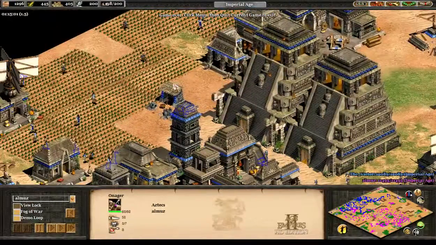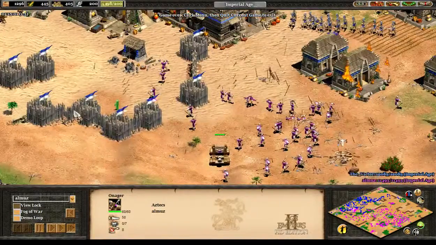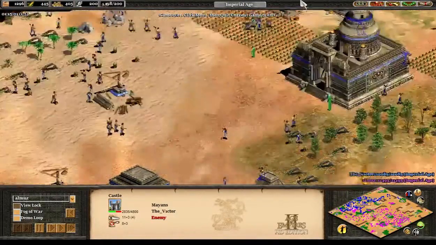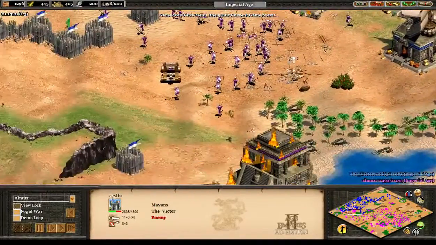Let's say 15 minutes ago in game time, if Almas had just gone straight for the Eagle Warrior, there would have been nothing that the Victor could have done to counter that. Looks like it's GG. Well played by both players for lasting so long. I was surprised that the Victor made such a large comeback, to be honest. And he shouldn't have necessarily resigned there.